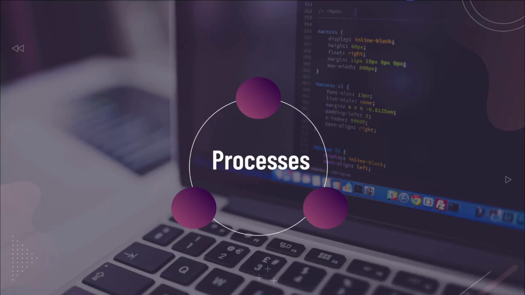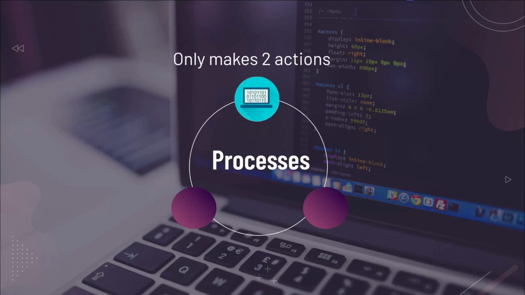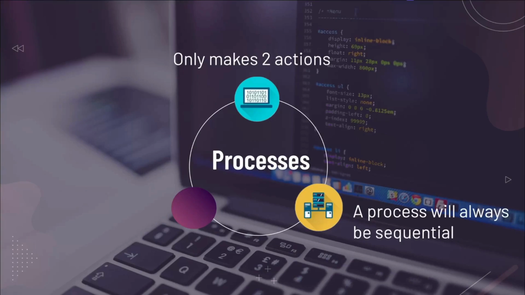Since GenServers are processes, there are some points that it is good to clarify. A process can only do two actions: run code or wait for a message to arrive. A process will always be sequential. This means that a single process can attend one message at a time, and if a single process receives several messages at the same time, then that process can be a potential bottleneck for our applications. Also, if messages arrive faster than the process can handle, this will lead to issues in the program throughput.